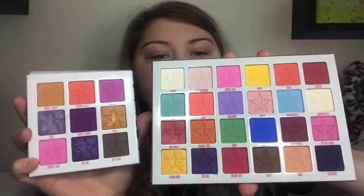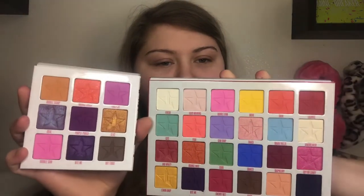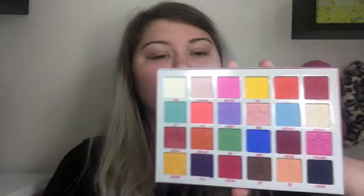Let's compare the mini breaker and the Jawbreaker side by side. They kind of really do go together — the mini has more of the purples and orangey shades, and this one has a lot of the pastels. That whole pastel row is calling my name! Let's look quickly to see if there are any repeat shades. Looks like we have two repeat shades: Bubblegum and Bite Me at the bottom, which is fine by me because Bubblegum is a very pretty pink.